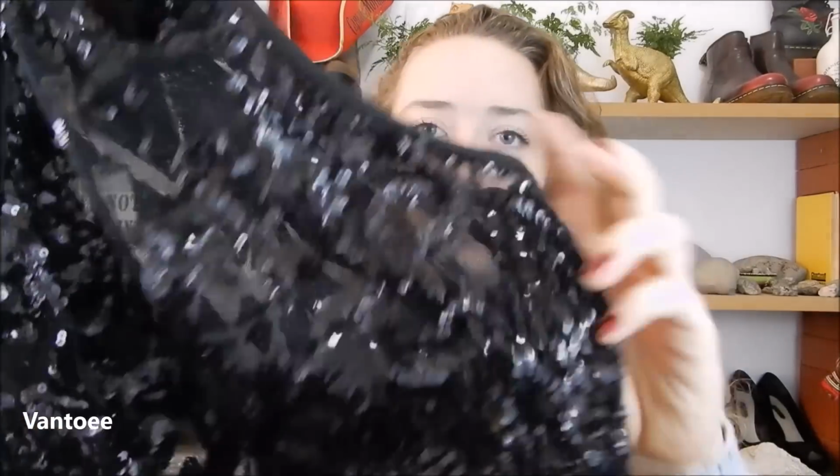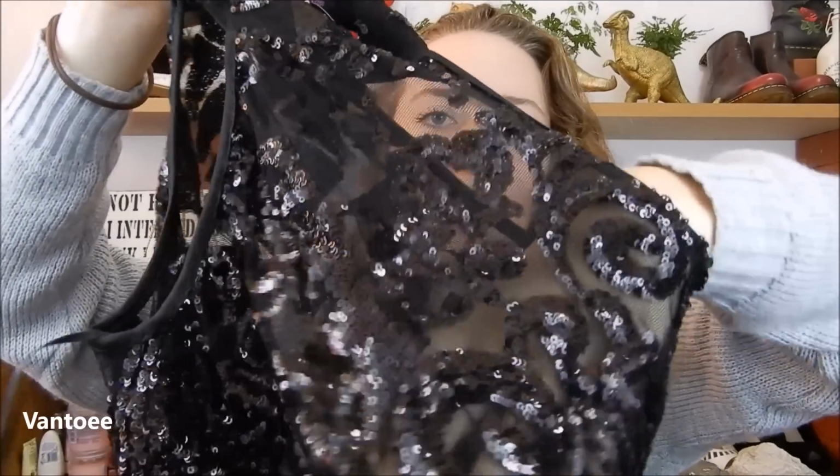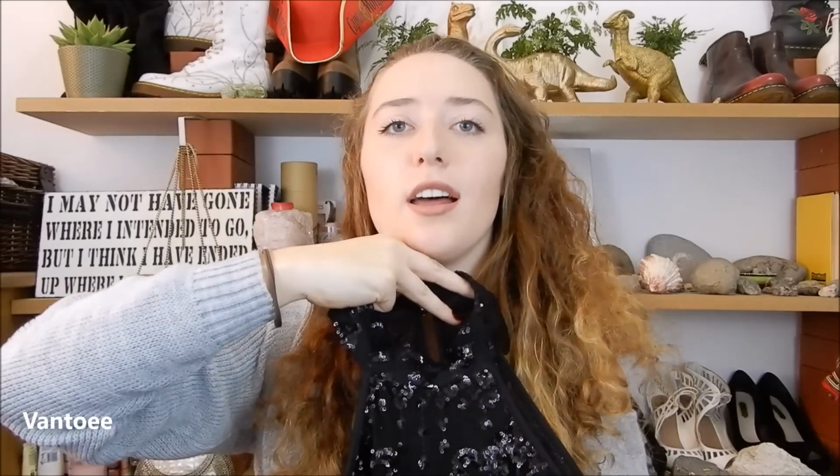It is this sequin mesh bodysuit, and I just love it. The bottom of it, I'm pretty sure it's a thong base, which is perfect because it means I can wear them with skirts and jeans and not worry about having the lines. So love that. The actual body is completely sheer. It is gorgeous, and it doesn't look like there are dense sequins where they need to be, so I definitely think a nice black boob tube underneath or a black bra would be ideal, or a nude bra, whatever you fancy. But I think this is going to look stunning on.